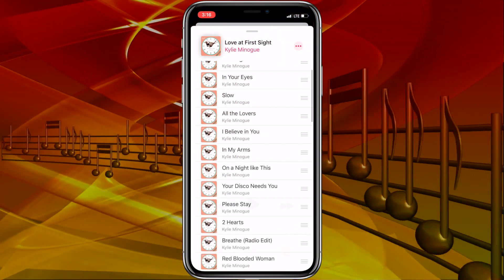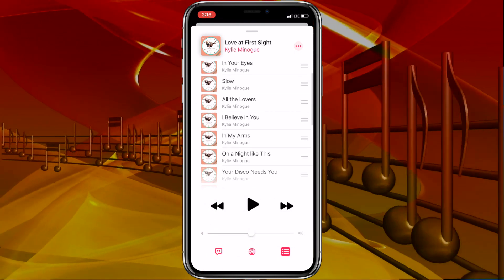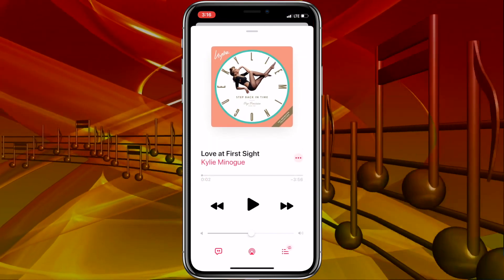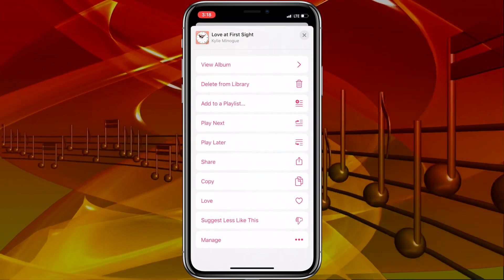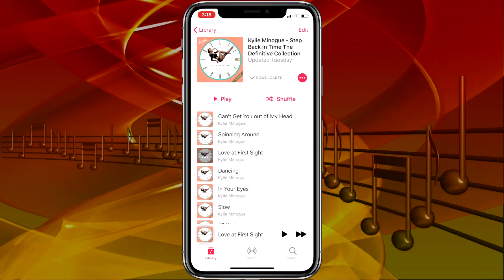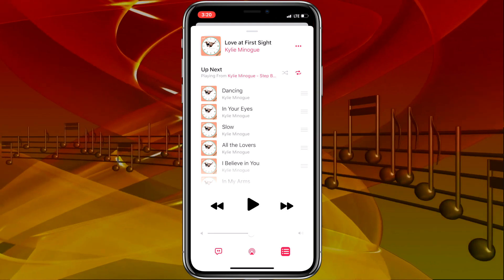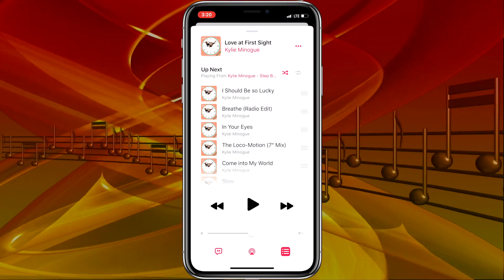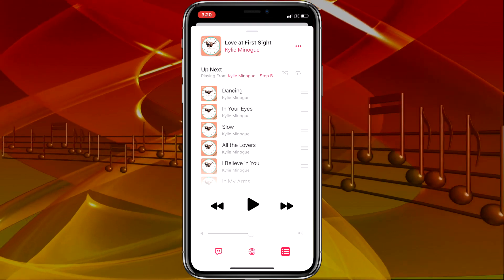The last major change I'm going to talk about are the updates to Apple's Music app. They've updated the look a bit and added a cool faded look to the bottom of the screen when displaying long playlists. They've also changed the look of the menu that comes up when you 3D press a song and added some new options. But to me the most welcome change is that it now gives you the option to repeat or randomize your Up Next list, which is really handy for creating playlists on the go. After you get through your song list, you can randomize it to give it a new feel.